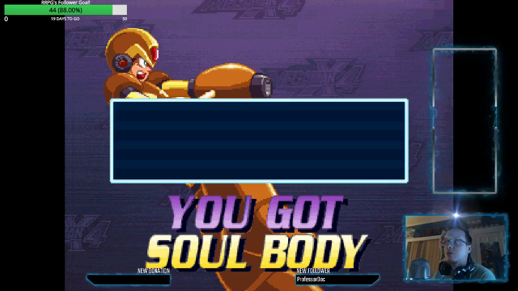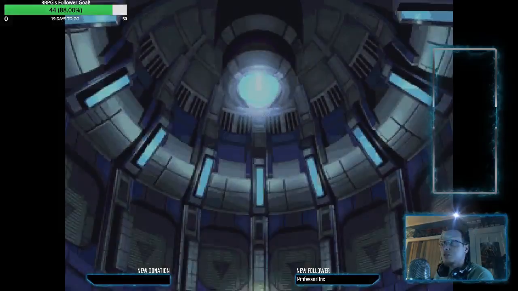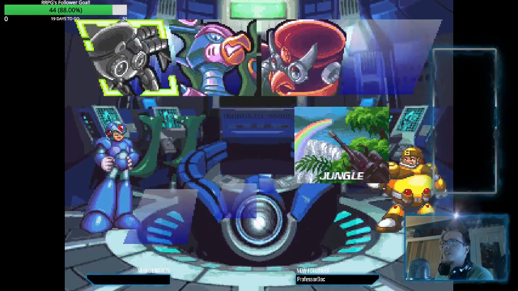Really? Now that's very interesting. But, yeah, that's actually a pretty cool ability to use, and that's going to be useful for the next stage that we're going to go into, which is none other than Cyber Peacock.